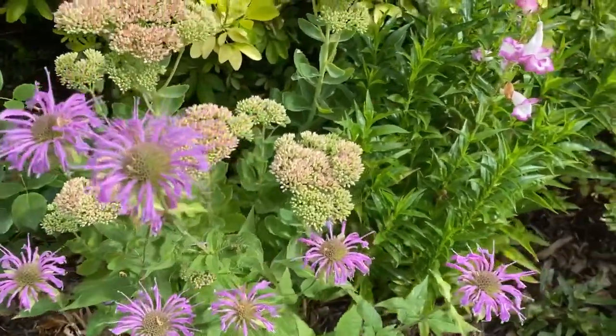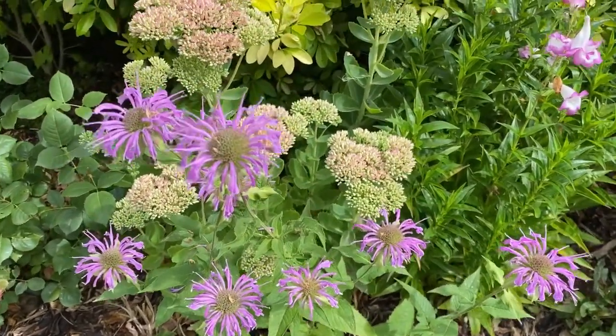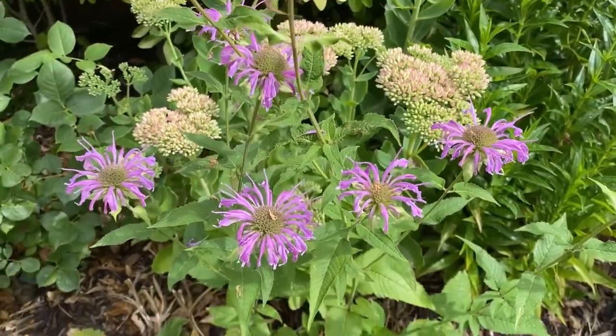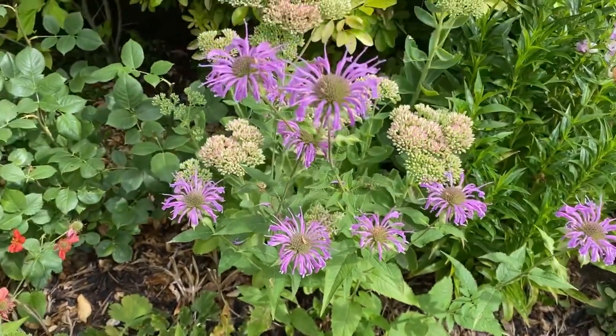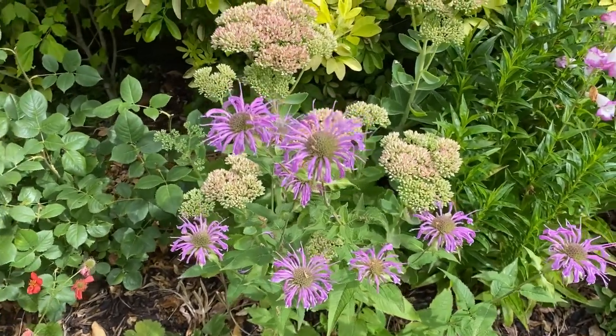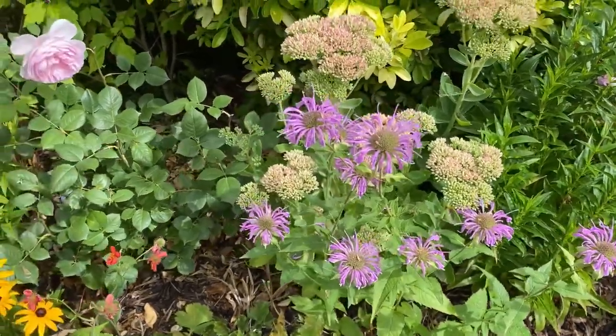I grew this from seed 2 years ago. It didn't do anything last year, but it's sort of coming into its own this year. I absolutely love it. So it's a bit crowded there, so I'm going to have to shift it around a little bit and do a bit of manoeuvring of plants in the autumn. But yeah, gorgeous. Job's done, and it's time to go to the plot.